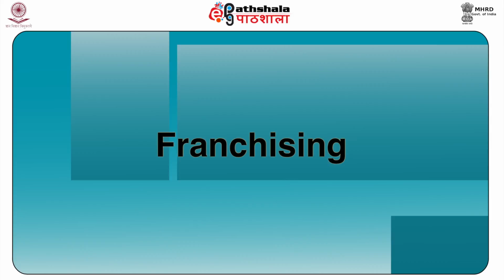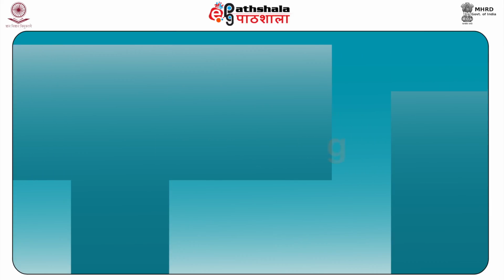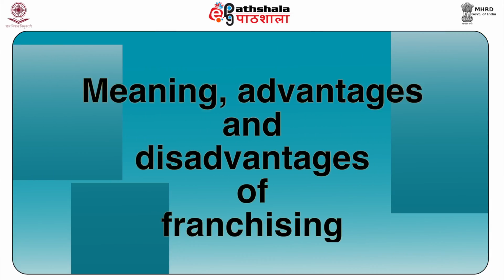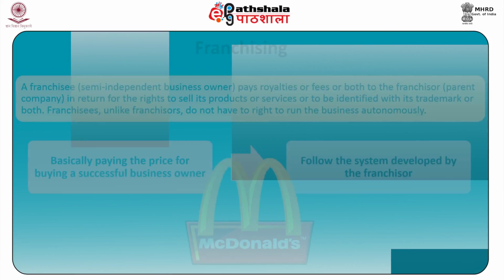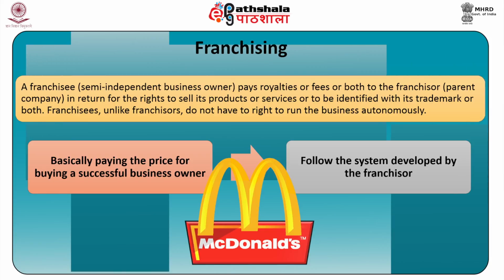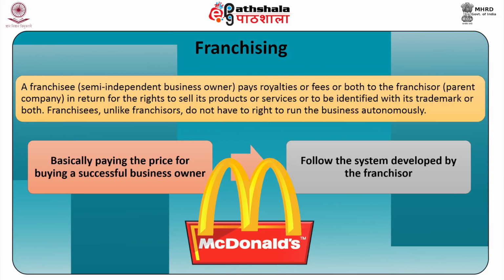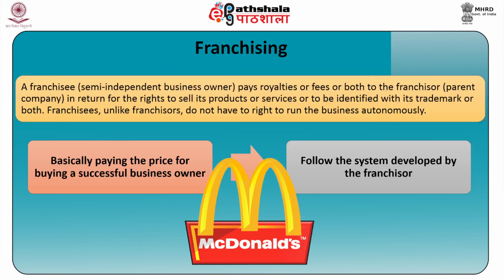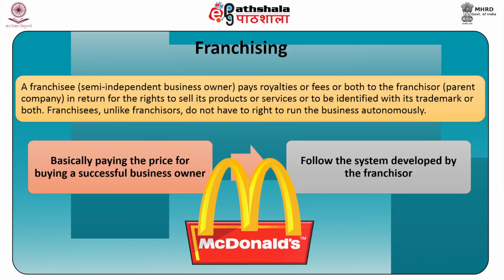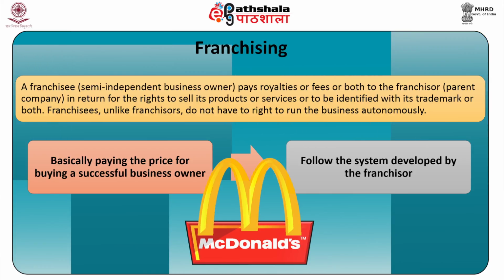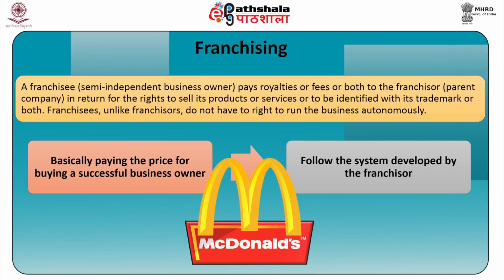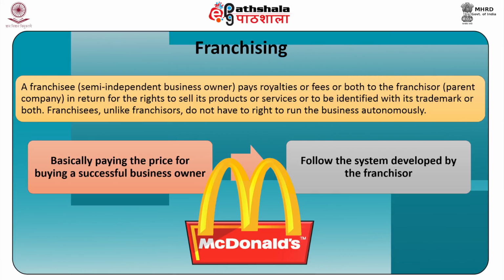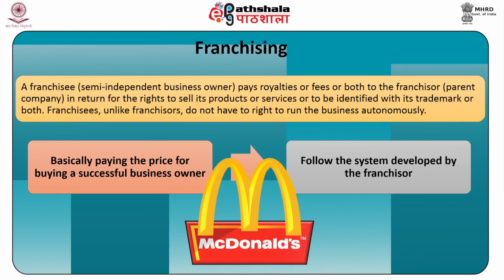Now the next topic that we need to discuss is franchising. Let's first see the meaning, advantages and disadvantages of franchising. In this arrangement, a franchisee, that is a semi-independent business owner, pays royalty or fees or both to the franchisor, who is the parent company, in return for the rights to sell its product or services or to be identified with its trademark or both.